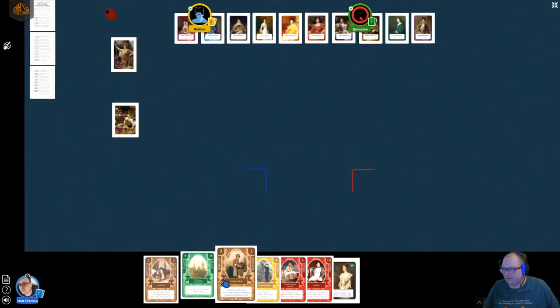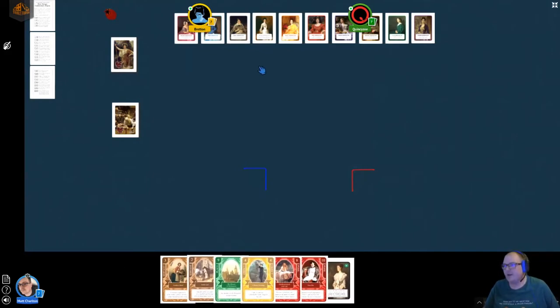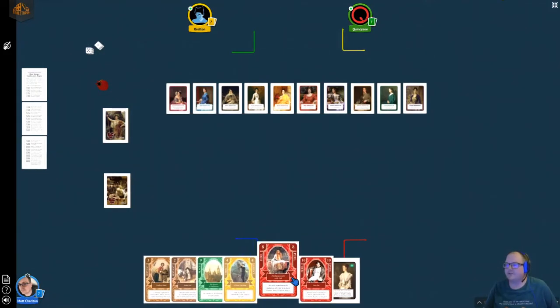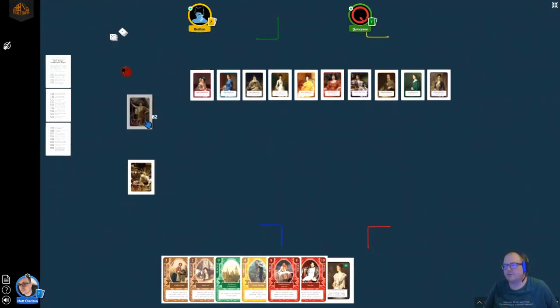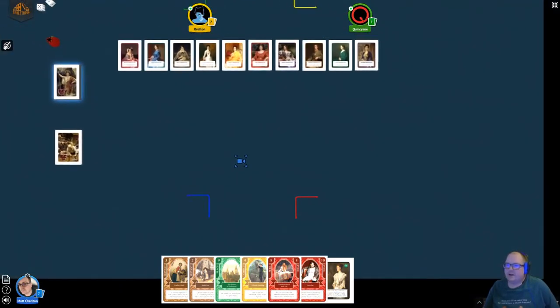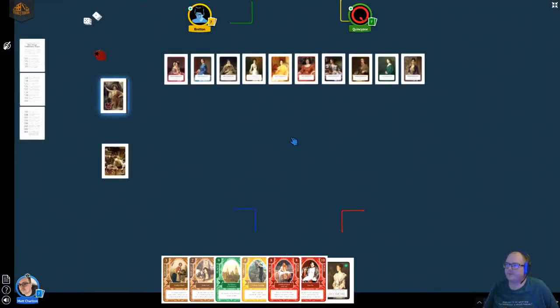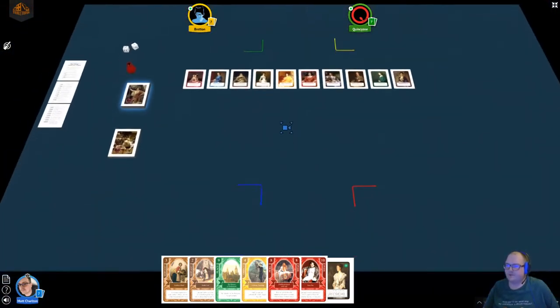And how do you zoom on your cards? You can press Z. You can also double click on a card that's on the table, and it'll zoom it full screen. So I am blue, and you are green and yellow. That's cool. That works. Not a problem.